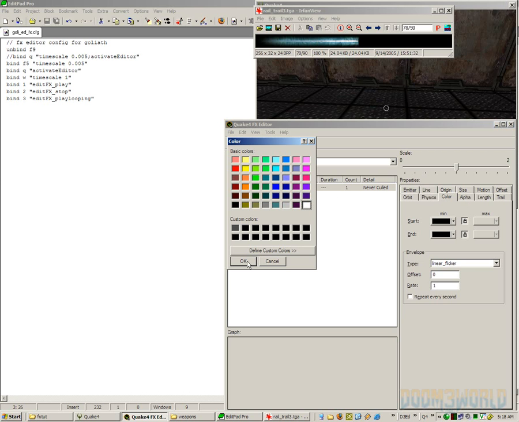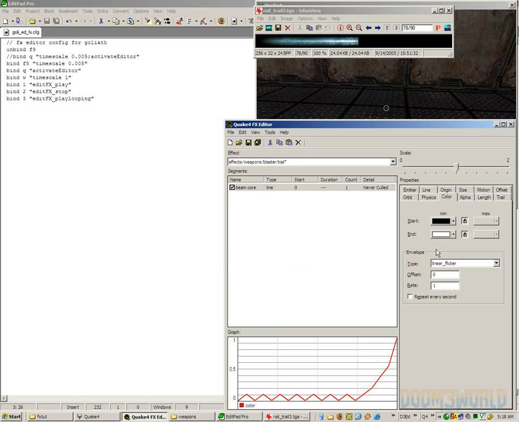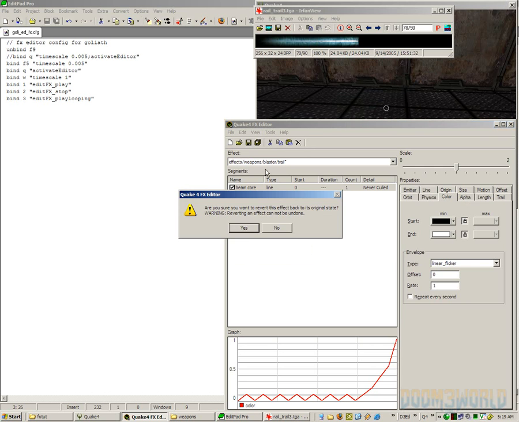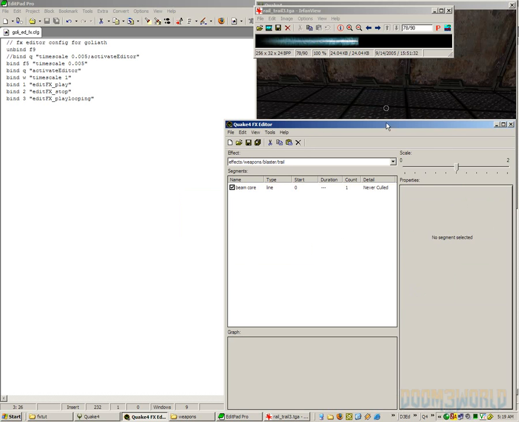So I'm going to do that, and now you can see that it sort of fades in when it's doing its flicker, and it fades up to a very strong beam. There, that was a good example right there. Okay, so again I'm going to revert back to the original. So now I should have just my normal beam. There it is. I'm going to go ahead and close this.